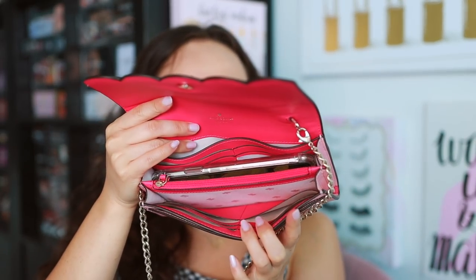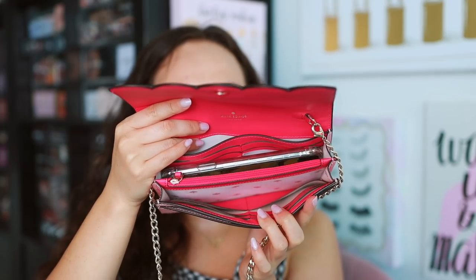In case you were wondering — yes, my phone does fit! I have the largest size iPhone and there is plenty of room for more stuff like my keys and cards. You can't fit too large of a wallet in here, especially if you're going to put your phone in, so I suggest taking your cards out of your wallet and putting them in here. It's really functional — if you're a big purse carrier, take the strap off and throw it into your bigger purse.